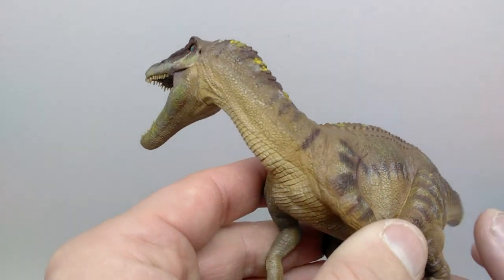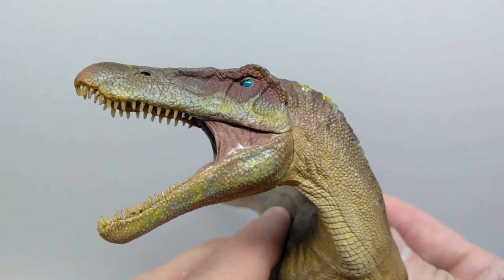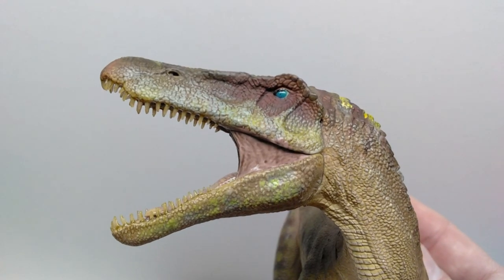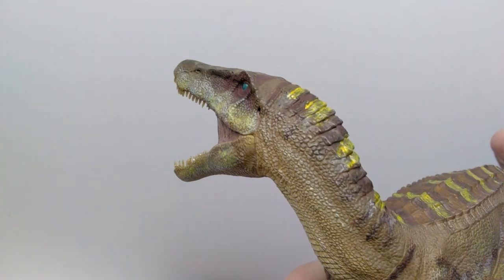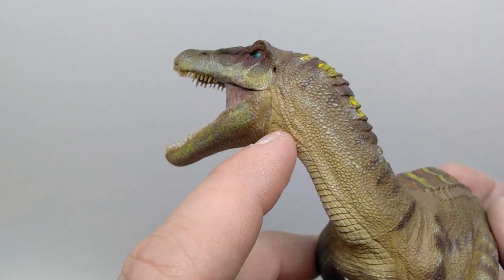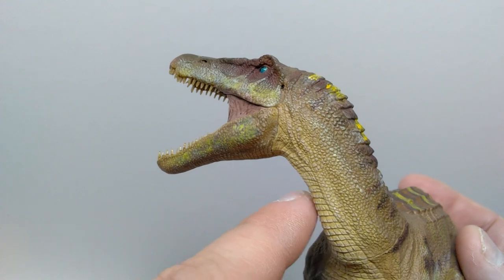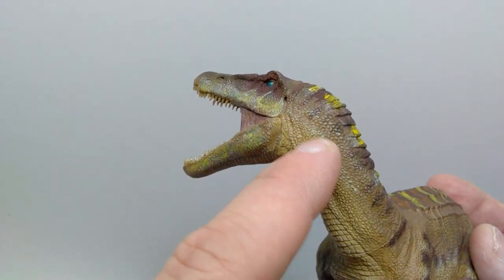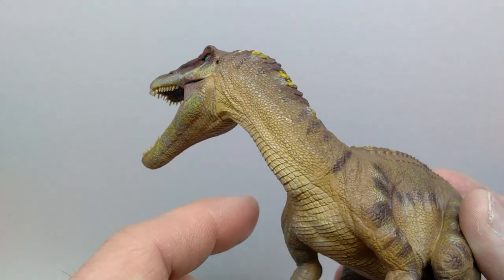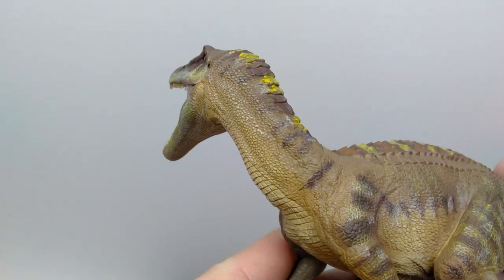On the opposing side of Calypso, the paintwork and sculpt look just as fantastic. It's a very appealing image of an open-mouthed Baryonyx — something I would not want to encounter on a bad day. You can again see the armored look along the back of the neck, with some creasing where the mouth is open. The skin bunches up on the side toward which the head is turned, and you can see tensing and stretching on the opposing side. The way the skin sculpt shows off that neck turn is unreasonably realistic.